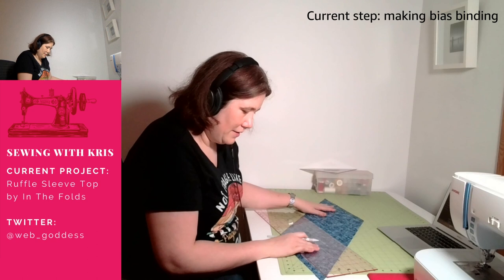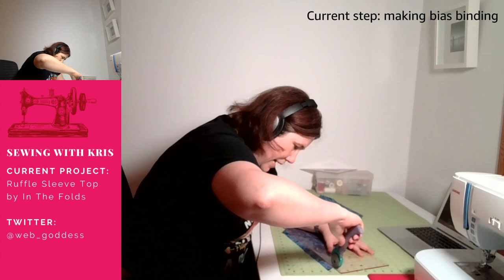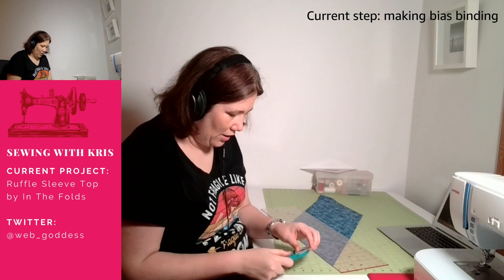Okay, and so the last one, I'm actually going to just cut off because of the seam allowance. There you go. I'm just going to cut that part off because it's not quite an inch wide, because I lost a little bit on the seam allowance. And don't cut my arm. I'm just going to cut that one off. All right. So we now have a parallelogram with 1-inch lines all the way along it at 45 degree angles.